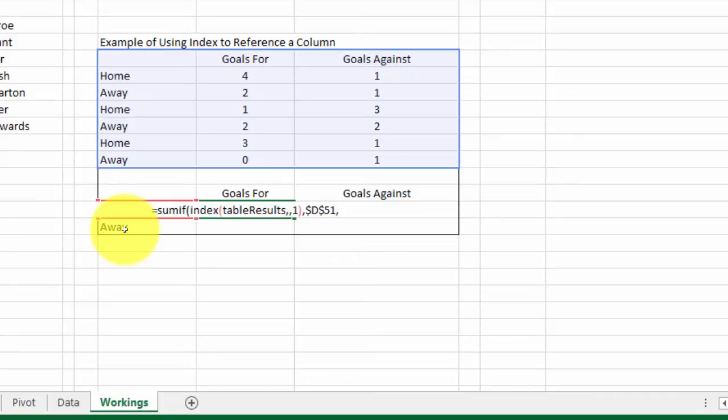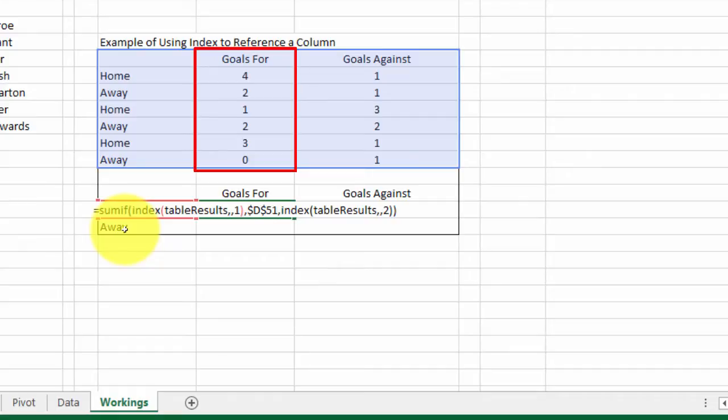then what I want to sum is column 2 of my database. And so I haven't specified anything for the row. I've just put a second comma there to go straight to the final variable of the INDEX, which is the column number.